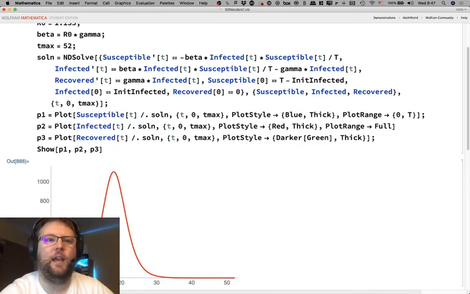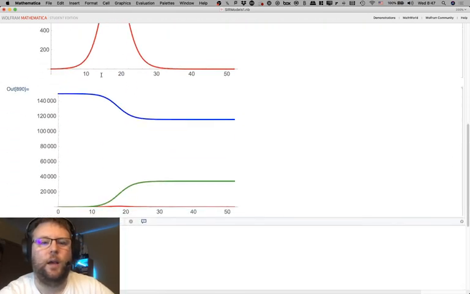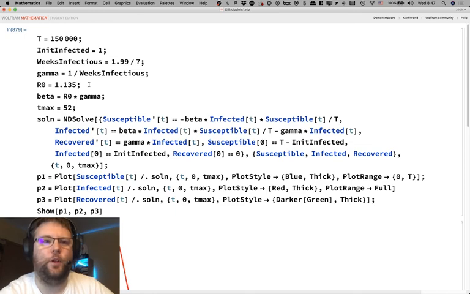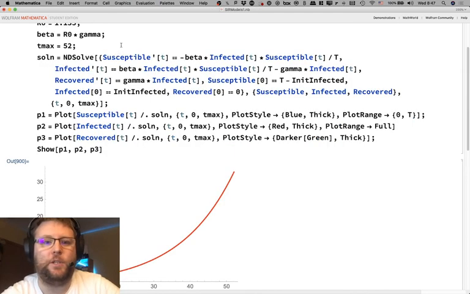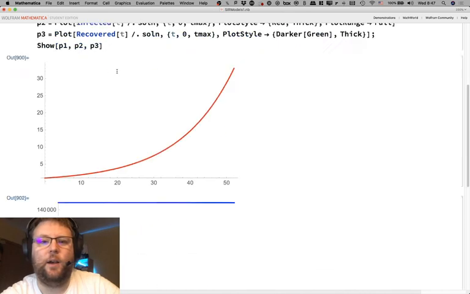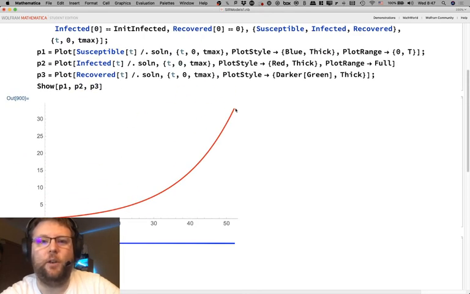Okay, so let's go back to the case of just one infected individual. Now I said this was for the flu, but what about, say, COVID-19? I'm going to change the constants here, and let's say with COVID-19, we think that you're infectious for a period of like 2 weeks rather than 2 days. So let's pretend that we're still talking about the flu, but instead of 2 days, you're infectious for 2 weeks. Then our disease curve is going to look exponential for over a year.